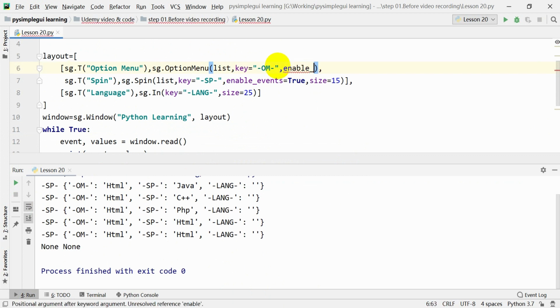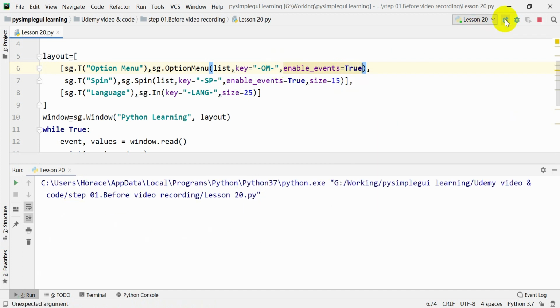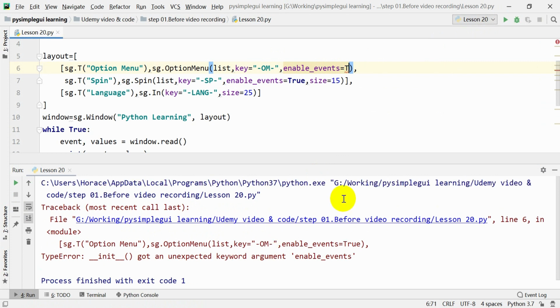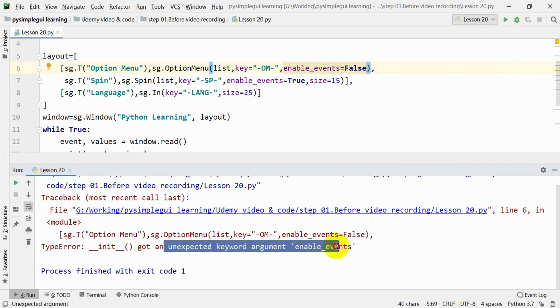Because the developers for this, they didn't give option menu the attribute of enable events. So if we write this as True, then this will just come out bad. So it says unexpected keyword argument enable events.